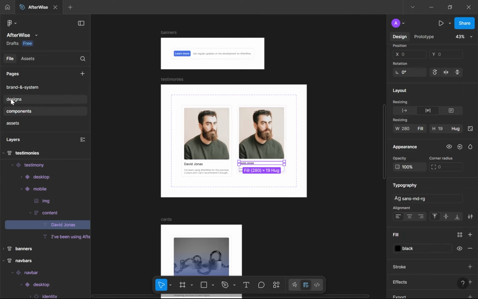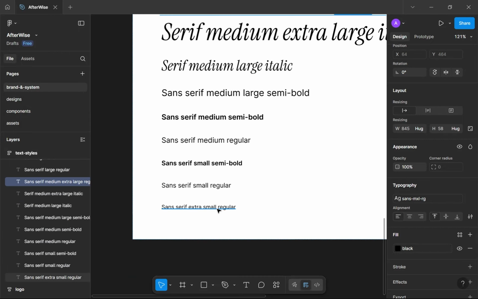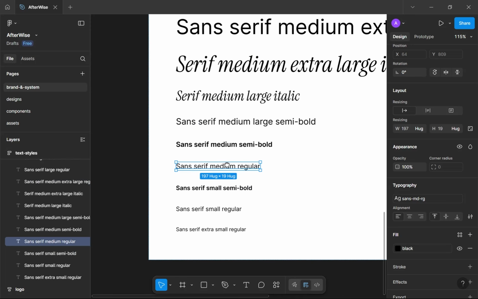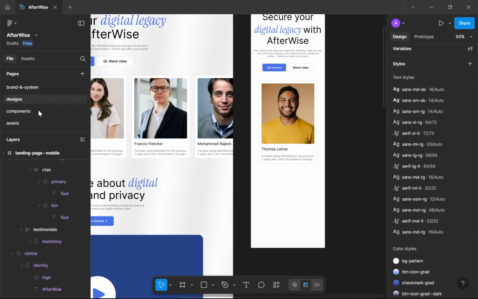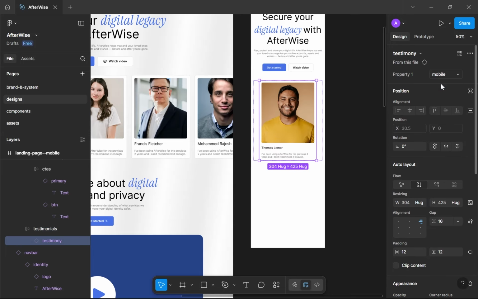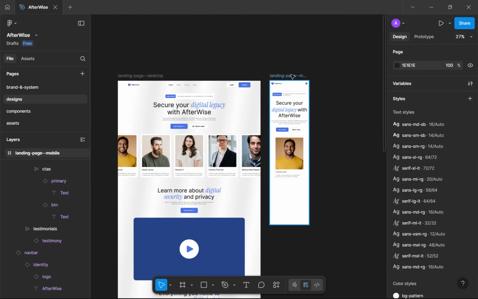Then we're going to go to brand and system. We're just going to add it. Medium regular. Actually, we have it. Sans medium regular. We have it. So we can use that actually. Here, let's just change this to the mobile version. That's all. It's very subtle, but now it fits the design a whole lot better.